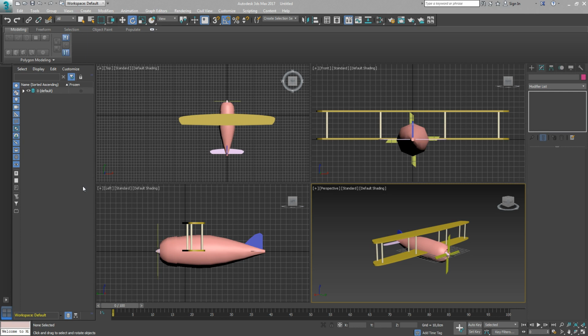So what you want to do is, when you're exporting your 3ds Max data files in an FBX format, you want to make sure that the axis conversion, or the axes of your objects, are going to be looking in the correct direction.